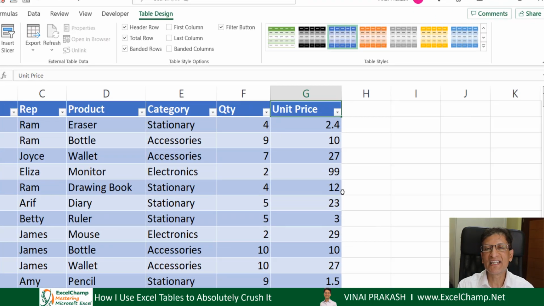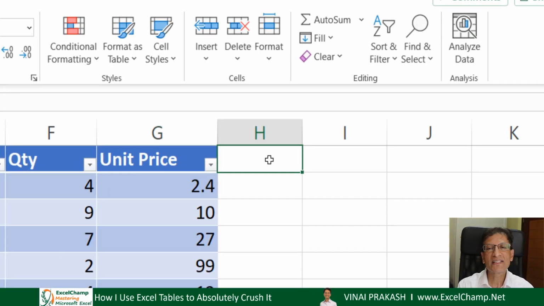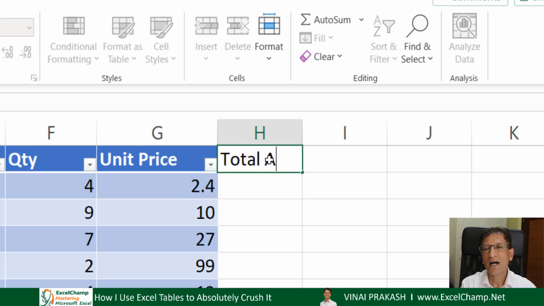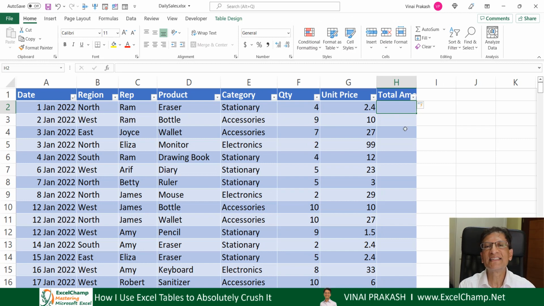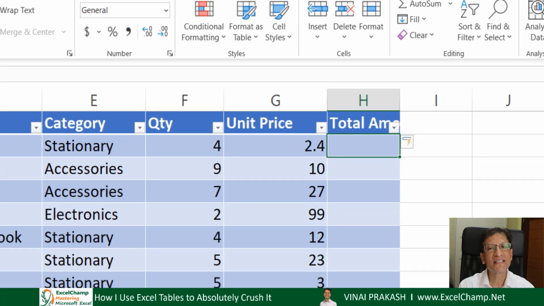But because this is a table, even though we are just outside the table and not inside, this table has some magical properties. So if I just type total amount and enter, it automatically places this within the table.